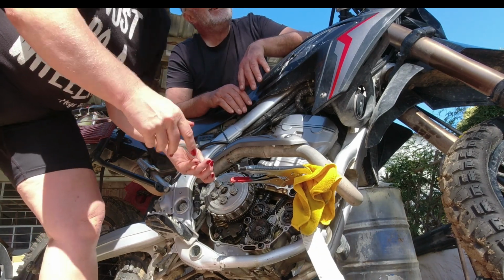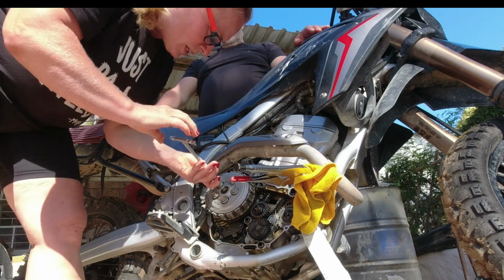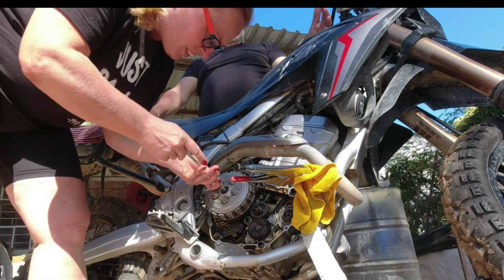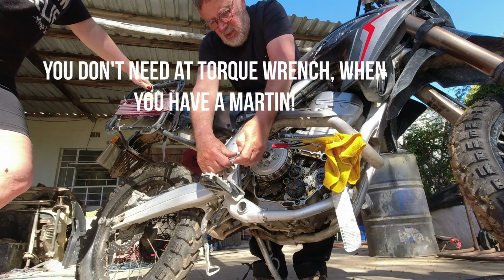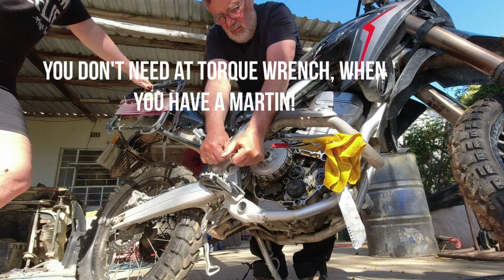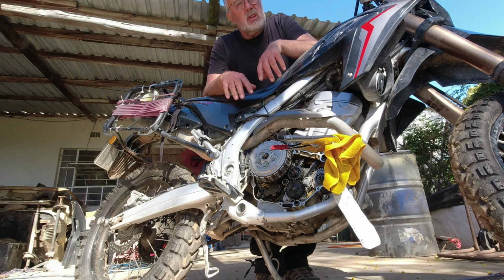We removed the clutch plates, the old ones are there. And some of them were pretty worn. So then I brought a new one from Denmark. But yeah, so far, so good. I must pay attention, otherwise... We're gonna put the cover on now, but I just want to check if I'm missing something.